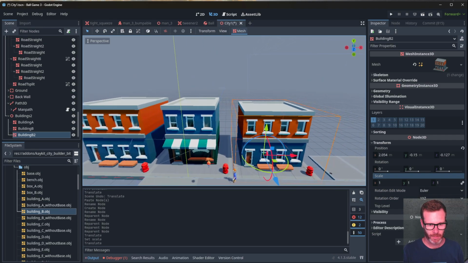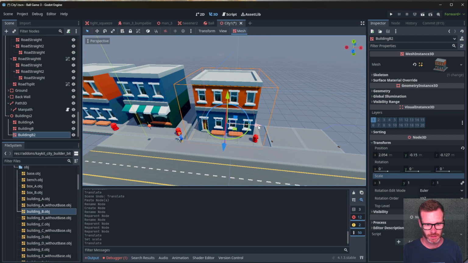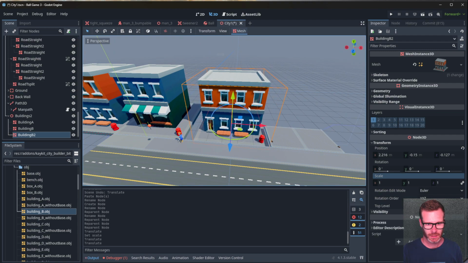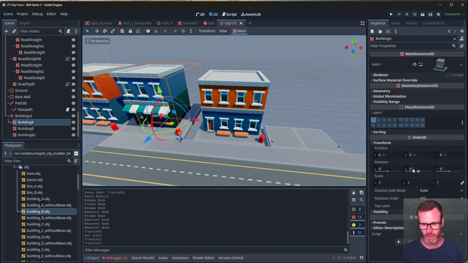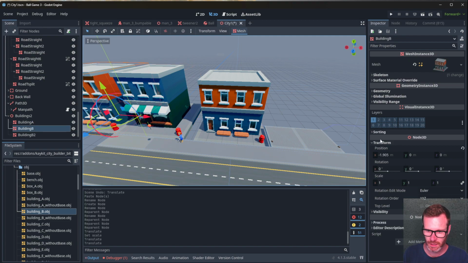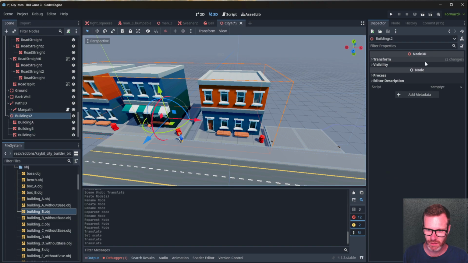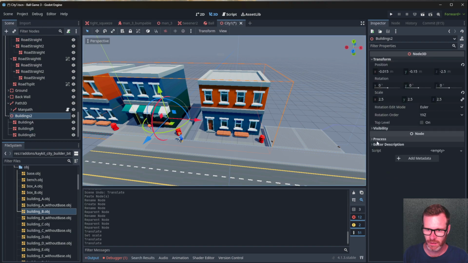I can line them all up after. What? They have a building of a position of 0 now. Negative 2.5.